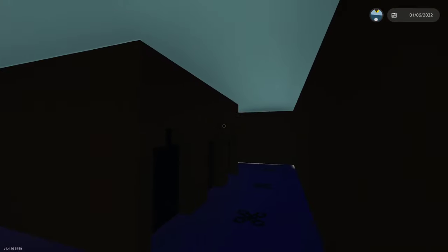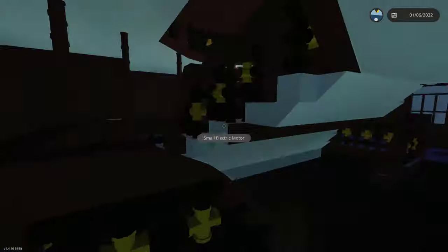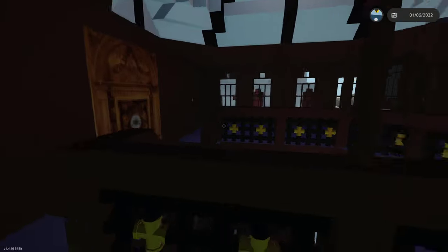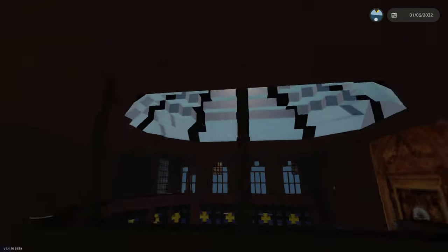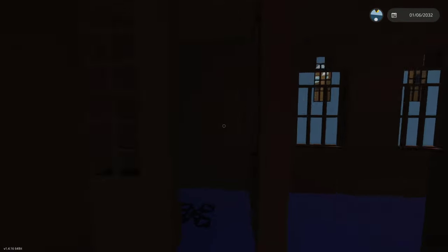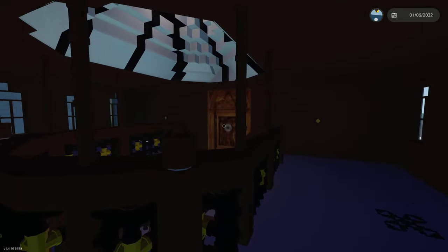Now this is the first submission where we get to see an actual elevator lobby, so that is very cool, but we're going to be focusing on the staircase, and it is also cool to see the underside of the staircase as well. Now up on the boat deck level, you can see we do have some doors as well as the clock there. It's pretty decent. It's a decent staircase. We got a dome overhead and whatnot, and we have some exits and entrances. So yeah, there is that submission there. Let's move on to the next one.